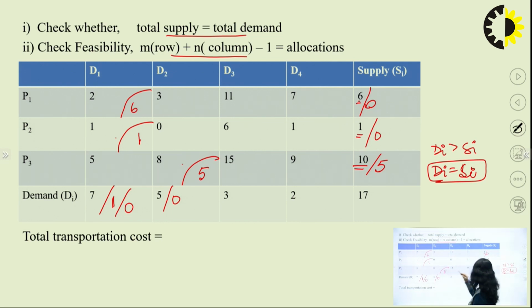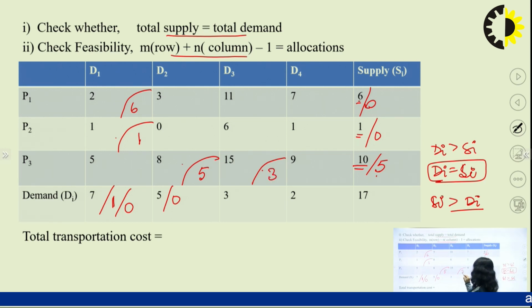So we can see here the case was 10, means Si was greater than di. When this is the case, we will move horizontally. So we will come to this cell. Okay. When we come to this cell, we will see again the supply is 5 and the demand, the requirement, is 3. So we will satisfy this requirement of 3. Here the demand will become 0 and the supply will become 2.